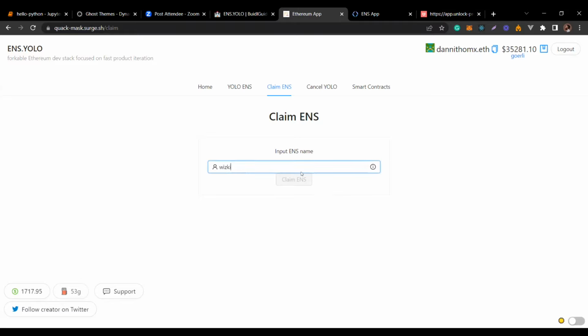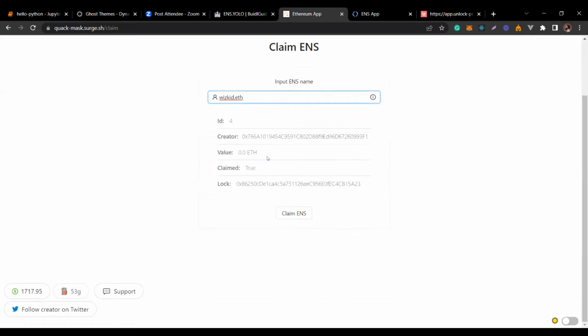If that had gone through, it's going to check if that is here, and you're going to see, okay, I guess I had already done some tests with this. That's why it's been claimed already by one of the addresses I used to do the test. That's why this claim says true. So basically that's how it works.